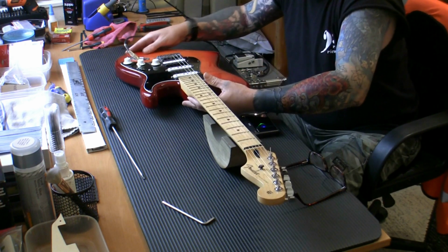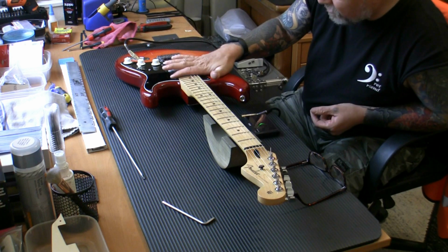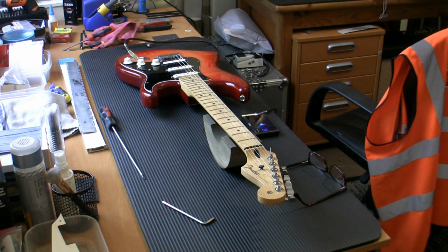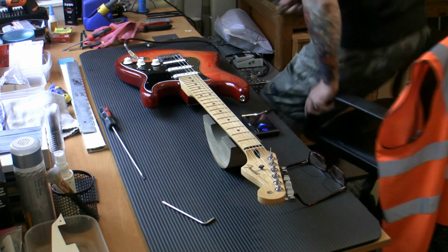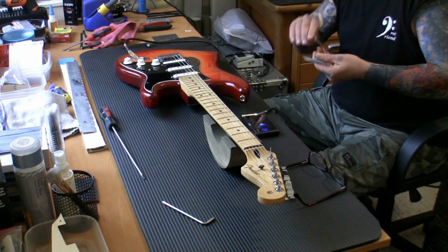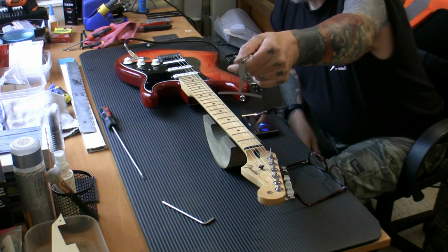So what we're going to do is set the radius to match the radius of the fingerboard. So I'm going to get some radius gauges out, and how we do that is check a radius gauge. Is it? I think it's 9 1/4. It is 9 1/4. 9 1/4 radius gauge.